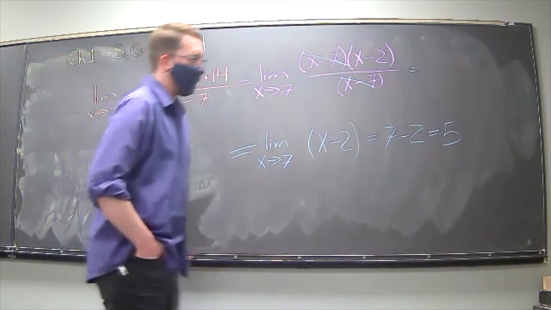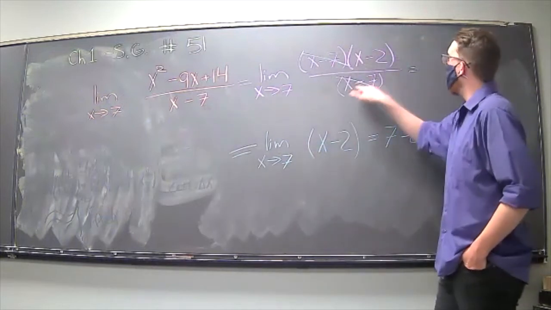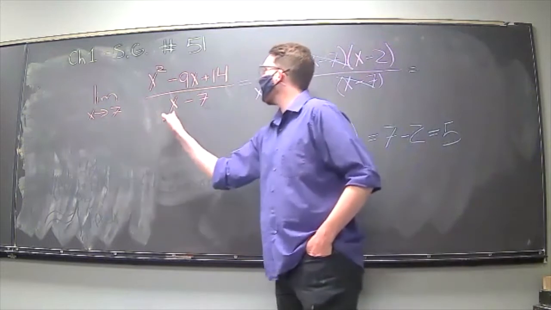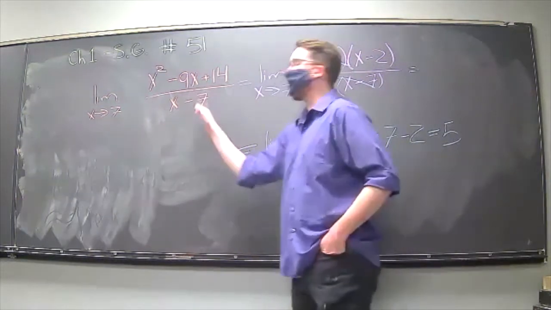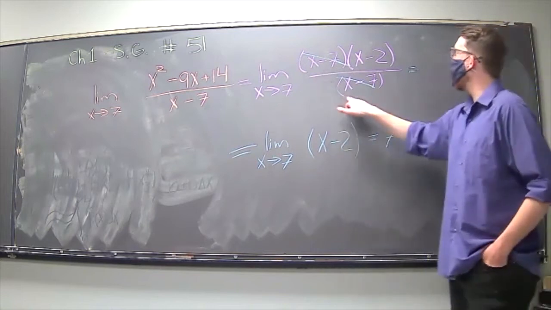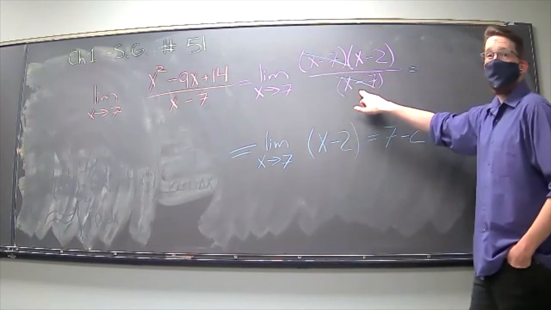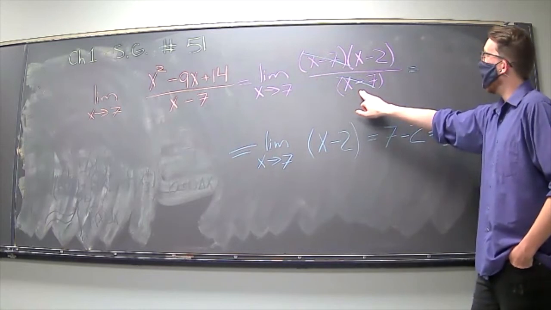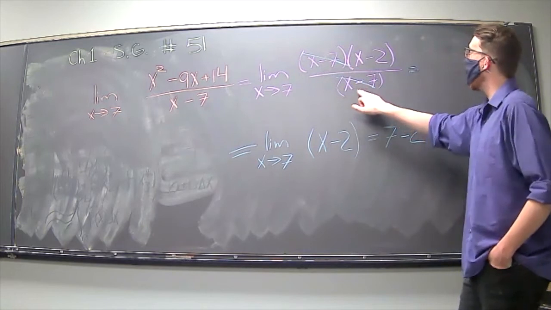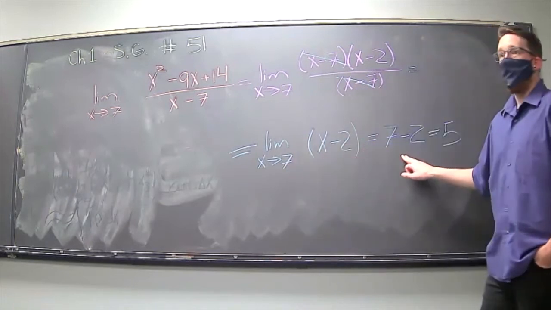Now, why does this work? What's happening here? First, why couldn't we apply the limit directly to here? And then second, why did this move help us? Well, the reason we couldn't apply the limit directly is because 7 minus 7 gives us 0, and we'd have a 0 in the denominator, right? And that's not allowed. The reason this move helped us was that it allowed us to say, all right, this is a 0 that's being forced into our equation. The way this problem's set up, we have a removable 0. Because we have a removable hole in our function, we can now go back and apply the limit after we take care of it. Make sense?